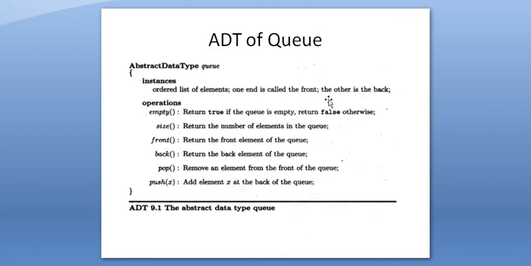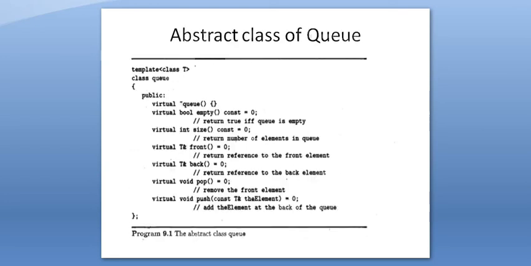Similar to the ADT, this is how you transform the algorithm into a program. This program is not going to do anything, hence you call it an abstract class queue. In an abstract class, we don't write any implementation. It just refers to the functions you are going to use, and uses virtual functions, saying that it is not going to do anything. So here the queue doesn't do anything, and we define empty = 0, size = 0, front = 0, back = 0, pop = 0, push = 0. So this is your template abstract class of the queue. It is a template because you can insert integers, floating point numbers, strings, characters, or whatever data type you require.